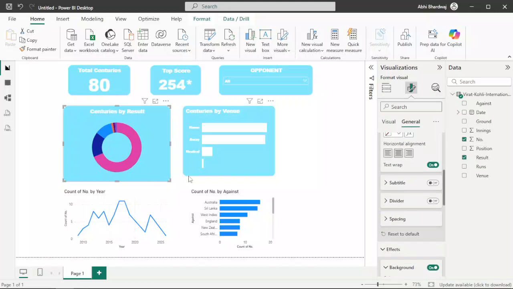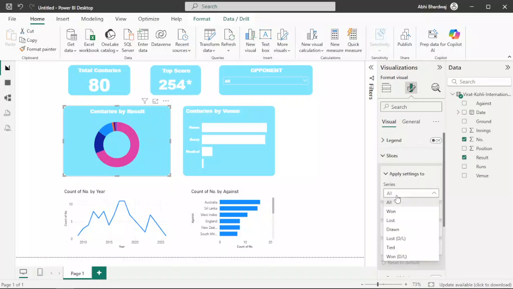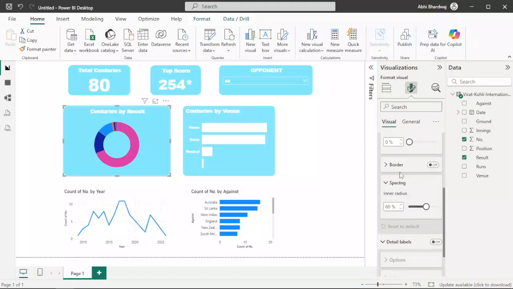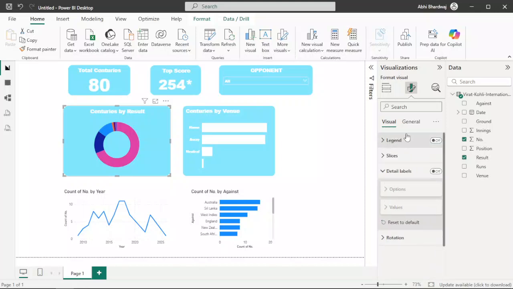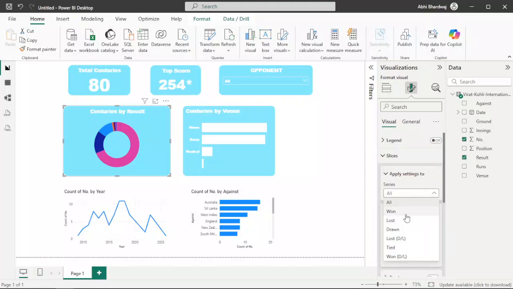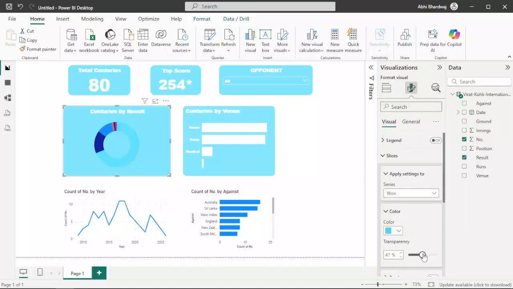Right. You can change the color if you want. But I think let's leave it like that.